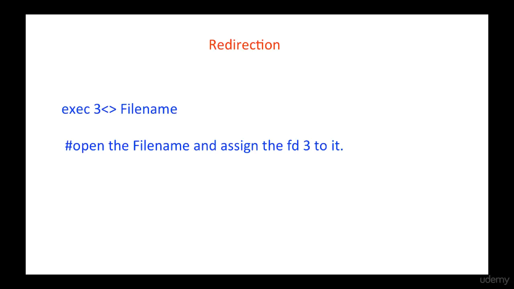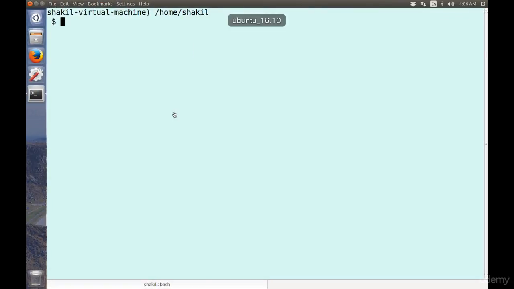So we have seen stdin, which is 0, stdout 1, stderr 2. But where is this 3 coming from? 3 is the user's. So 0, 1, 2 are created by the system, and 3, 4, 5, 6, as many numbers as you wish. There are some limits, which we will not go into, but you can create all the other file descriptors you wish. So let's go and run a quick example of what I mean.